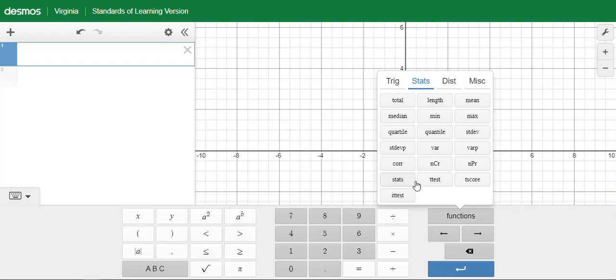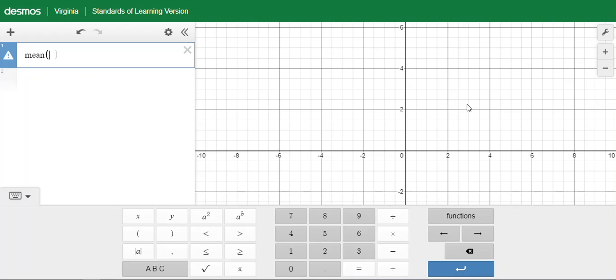So the first part I'm going to talk about is how to find the mean of certain values. I don't have a problem for you, but you can use this way to go back and check problems from your packet. So first off, let's talk about mean. We're going to select mean. And then all you have to do is type in your data values from the tables or from the list given to you in the problem.